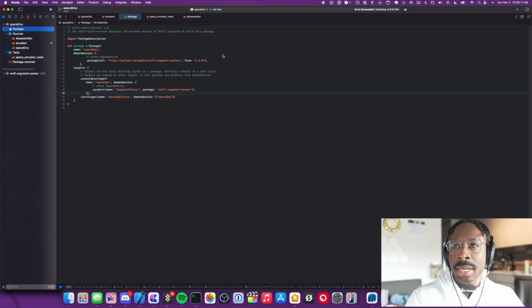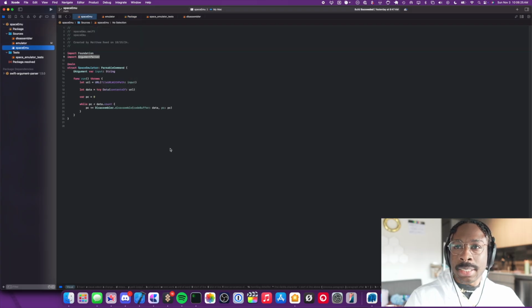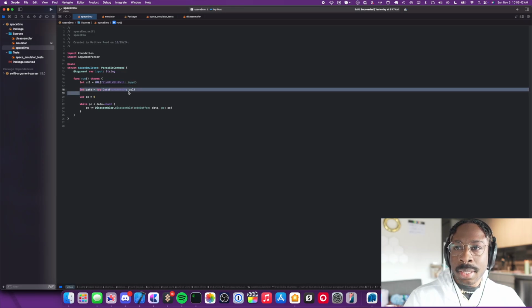The only library I'm pulling in so far is just the Swift Argument Parser, for, as I said, parsing arguments. So the only argument is just an input, which is a string, and that is the path to the file. Create a URL with that path. Get the data.